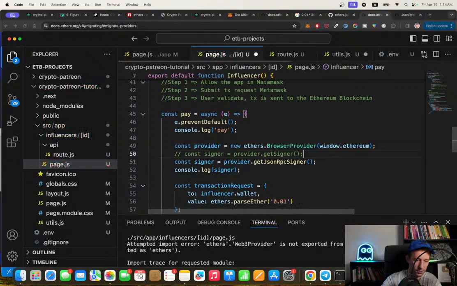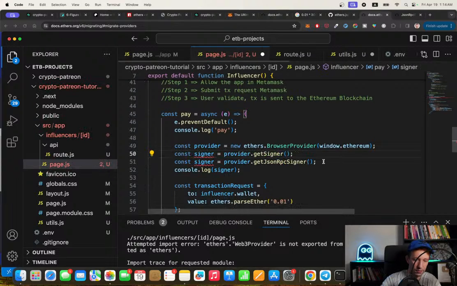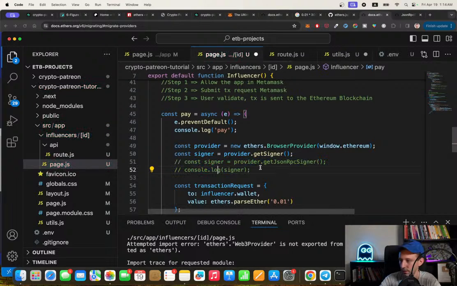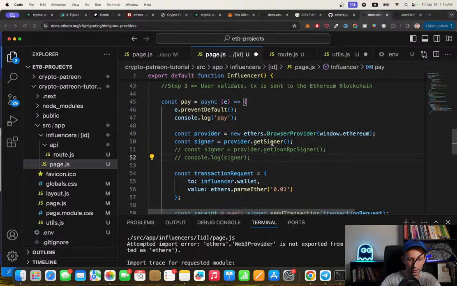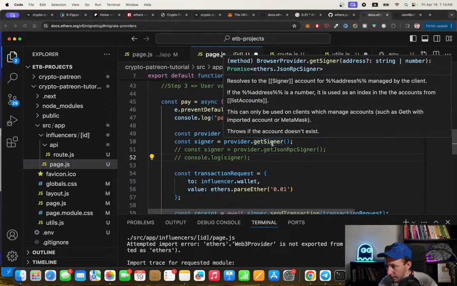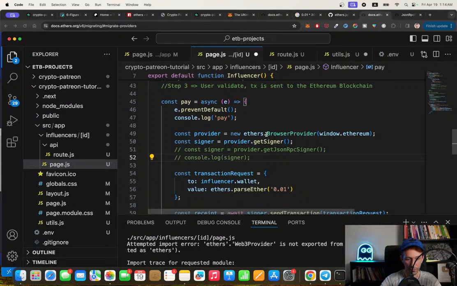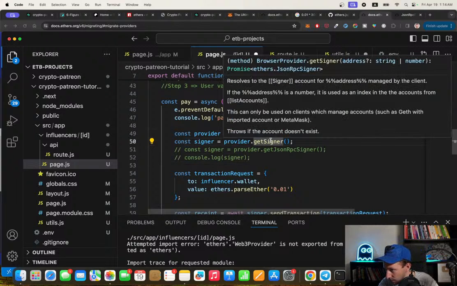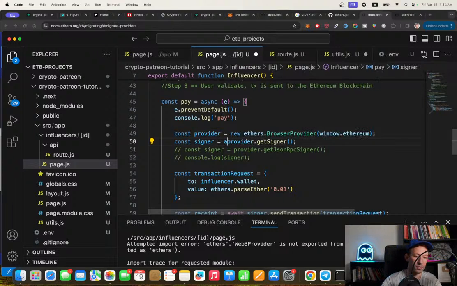No. Let's go back how we were before. Yeah, that's already what we're doing here. It's Ethers browser provider, window Ethereum, and then get signer. Yeah, you're saying that if we do await, I was missing the await keyword.